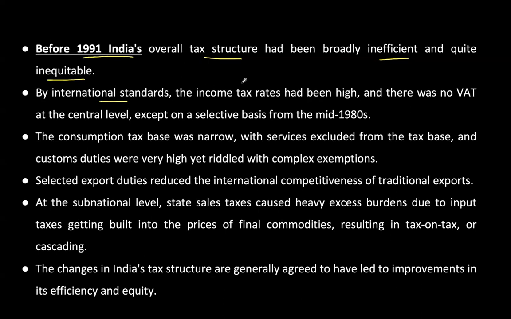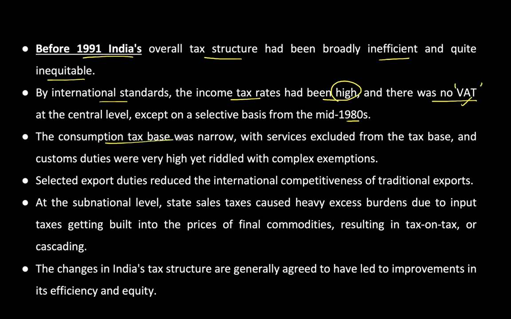So according to the international standards, if we look at the income tax rates in India, they had been at a higher rate. There was no value added tax, VAT, at the central level, except on a selective basis from the mid 1980s. So value added tax is, again, we talked about value addition. Whatever amount in the form of value added is done on a raw material, we calculate it by subtracting the monetary value of the raw material used from the final value. On the amount that we get after subtraction, we also had the value added tax. So this is the meaning of value added tax.